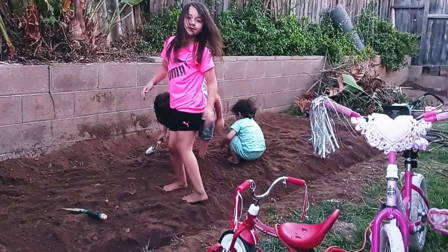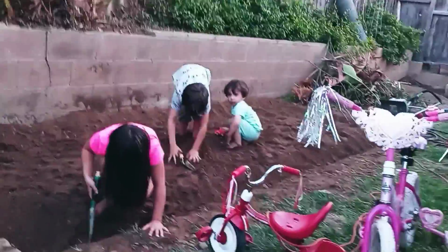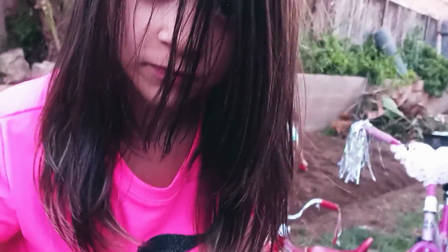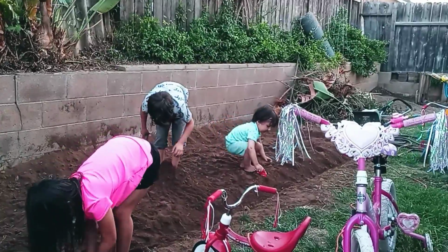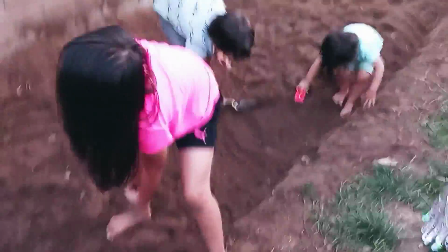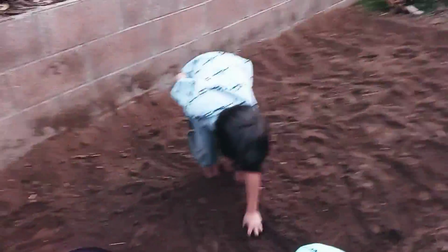This is how you get all the big rocks out of your garden. You send in the moles. You send in all the little kids. And then they dig out all the big rocks. Just have them dig in there, tell them to kick all the big rocks out. See, look at all the rocks they took out. Look at this. All the big rocks. Tons of rocks. See that? You just have them play around in the dirt and take all the big rocks out. And that's how you get them out.